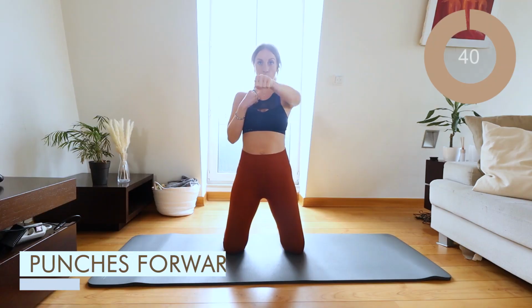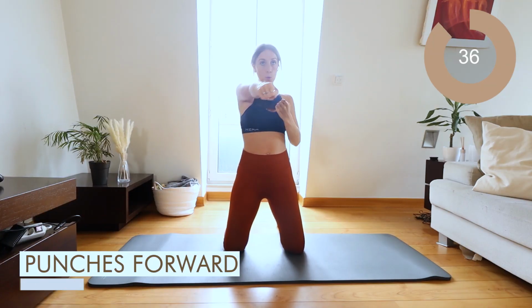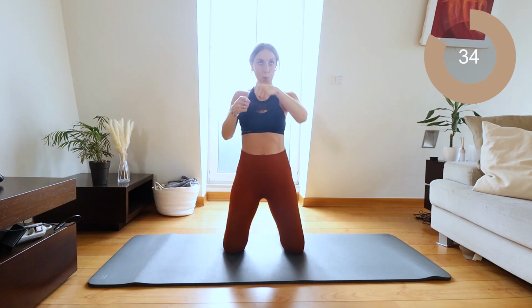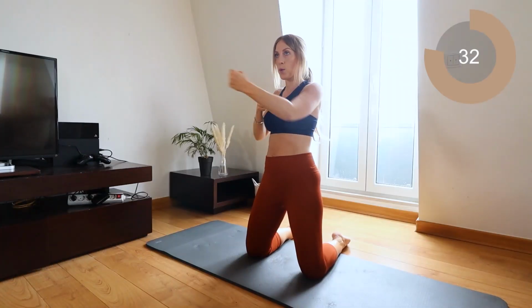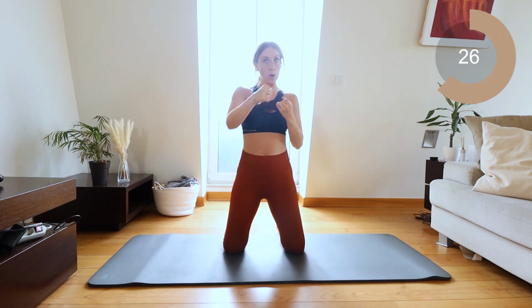And punch forward. It's the same breathing techniques, but you can pick up the pace a little bit here if you wish. Just make sure that you are exhaling. Keep that core nice and engaged. Make sure you're lifting your pelvic floor. So with that, like I said, you just really want to tighten.